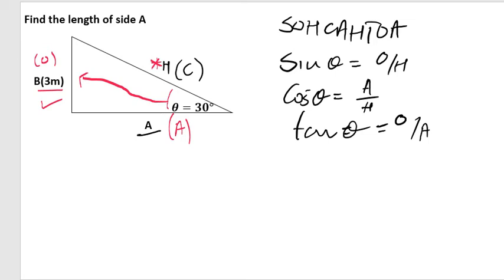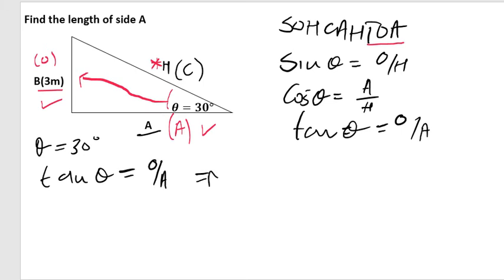So now you go back to your SOH CAH TOA. You have got what? Adjacent and opposite. So you go to your formula. As you can see, for tan, this is the only formula that you can use that has got opposite and adjacent. So now we'll just go and apply that formula there. So please note, our angle in this case is 30 degrees, our angle theta. So you're gonna say tan theta equals opposite over adjacent.